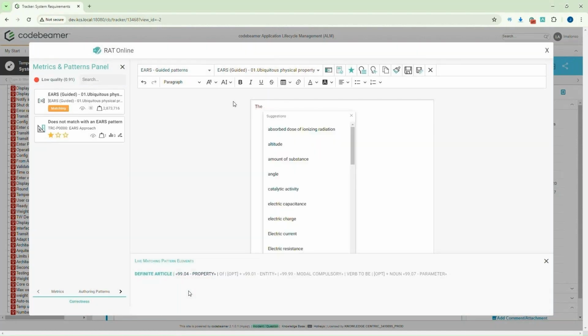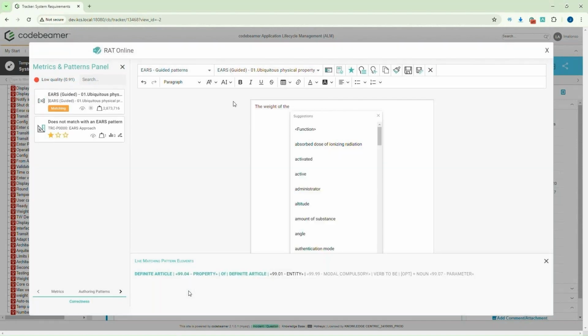So whenever you follow the guided pattern, now the tool is guiding you and it is showing you a list of potential properties first, like the weight, then the name of your systems and components. So the weight of, in this case, the temperature variable. So you can choose in the list of all the components coming from the model that you see in front of you.